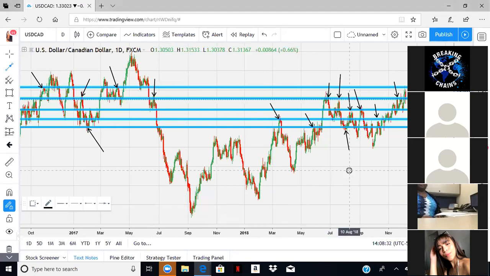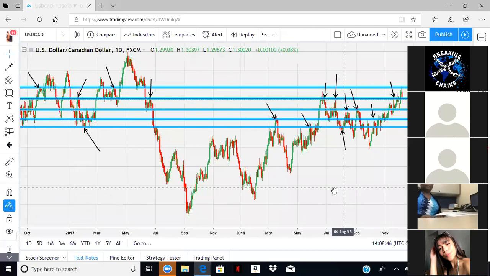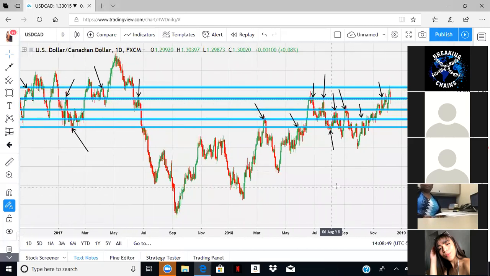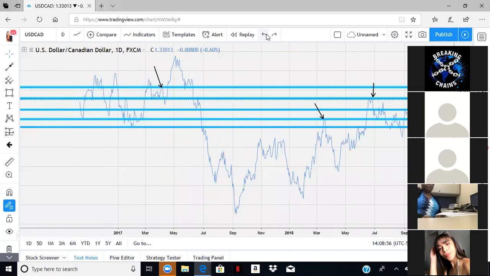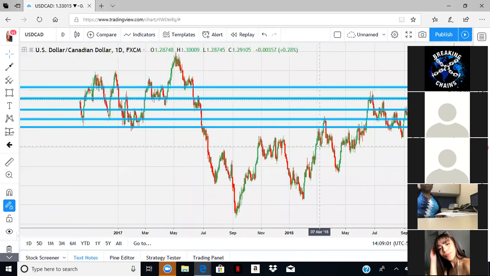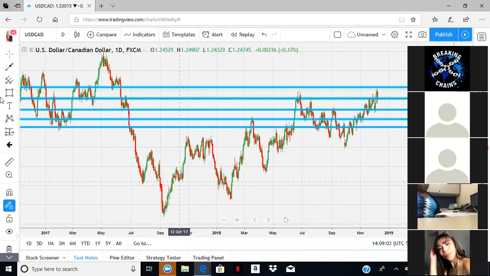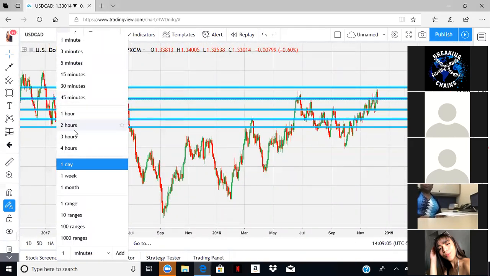Cool. So this is the first thing I do. Super simple, right? Day chart, find my support and resistance. You guys can see why I chose these areas. There's another one right here I didn't point out. Yeah, the line chart makes it so much easier for you guys to see, so you don't have to cloud your judgment whether to use the wicks or the candles. Just wanted to make sure we pointed out those areas, what you saw.